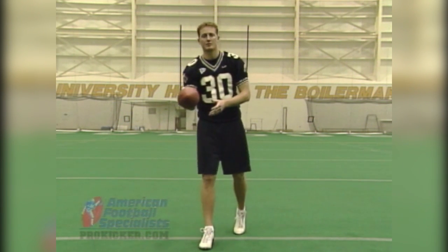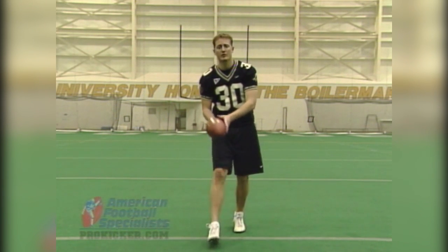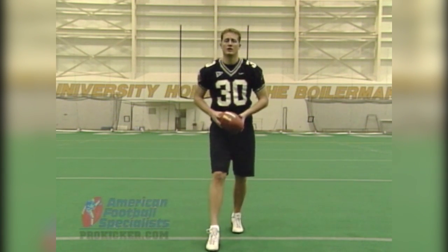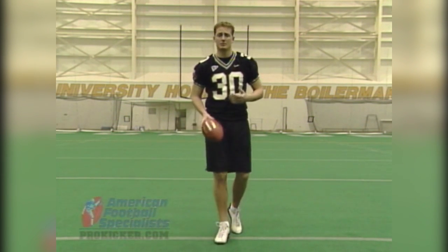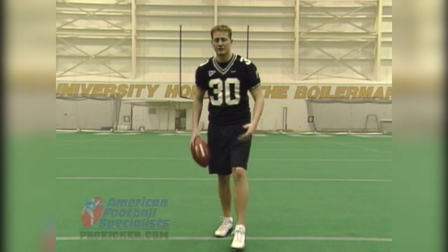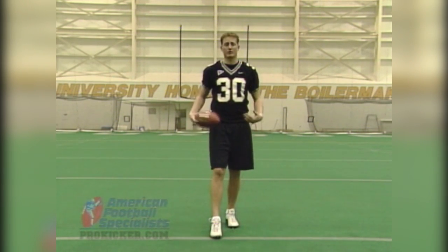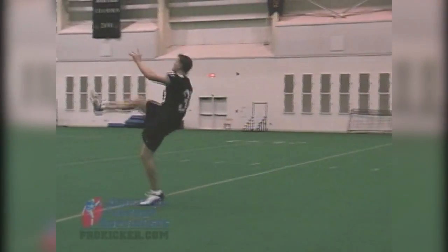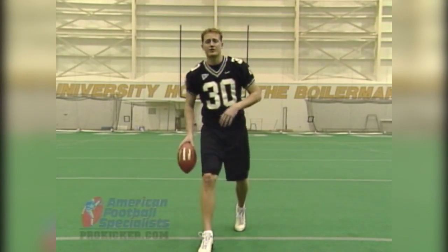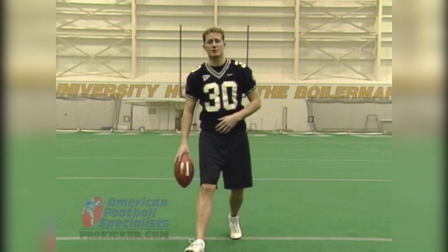We talked a little bit about momentum coming forward as you catch the ball — that's a great beginning. We want to make sure as our momentum is coming forward that our steps don't get too long. There's something called outrunning your body, where your feet get in front of your body, and something called letting your body get in front of your feet, where you're up over your feet too much. We want a happy medium where our shoulders are over the midpoint of our feet. Each step needs to be under control. One way to do that is by landing on our toes or the entirety of our feet — we don't want to get too much up on our heels as we plant.